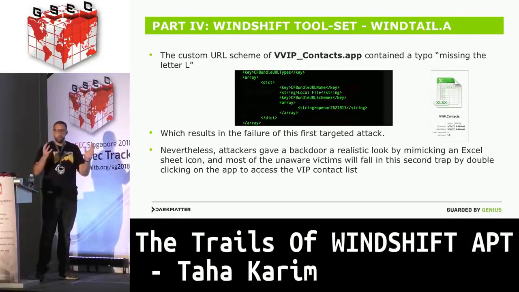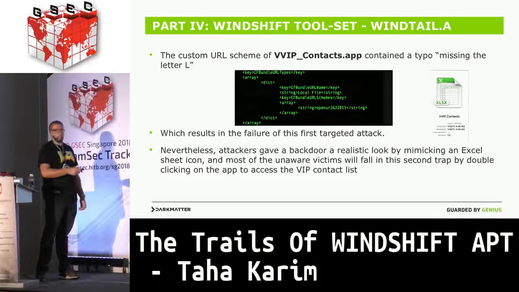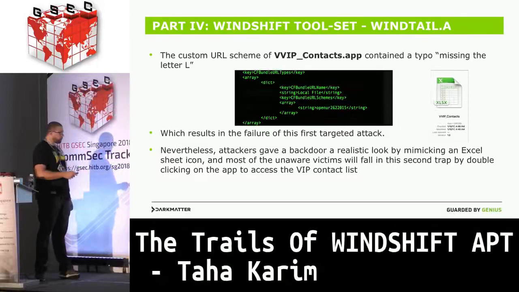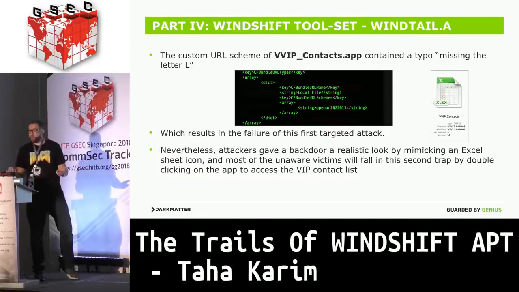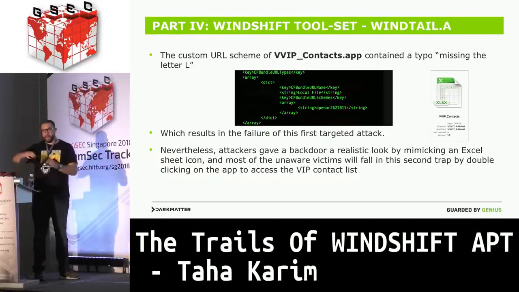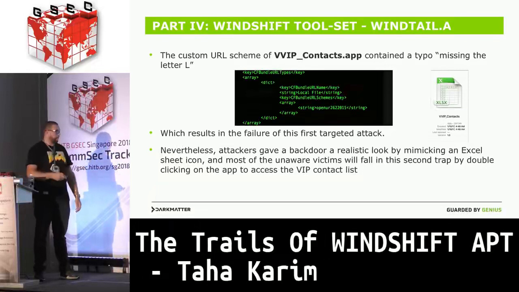Thankfully, the attack didn't work because it was "open URL" here. They missed the L, and it didn't work. So the first attack actually failed, but the ones that came after didn't fail. This one from 2017, I believe, was their first attempt.